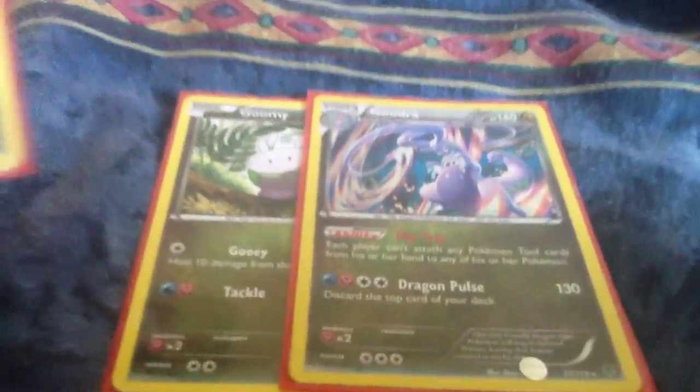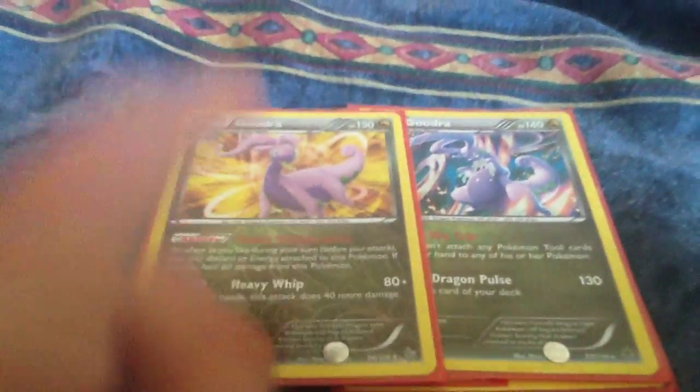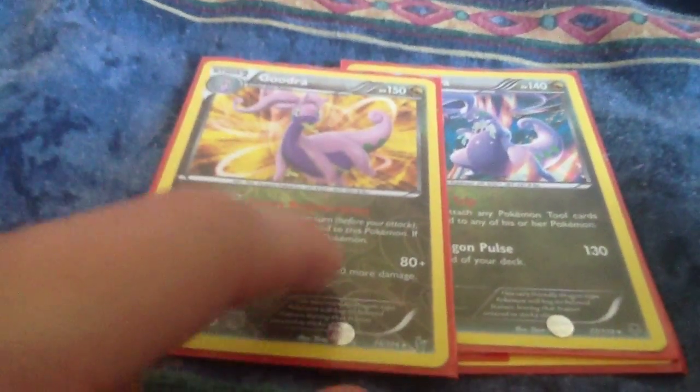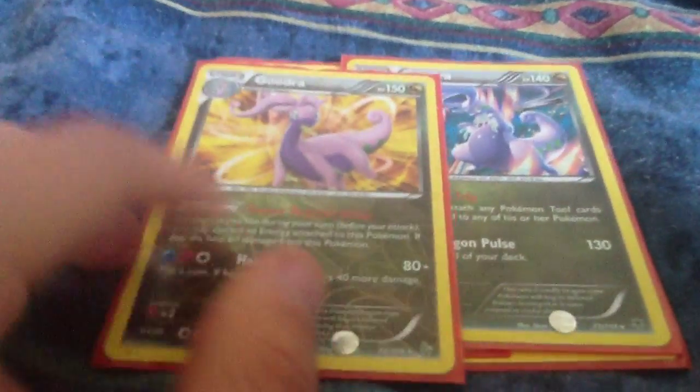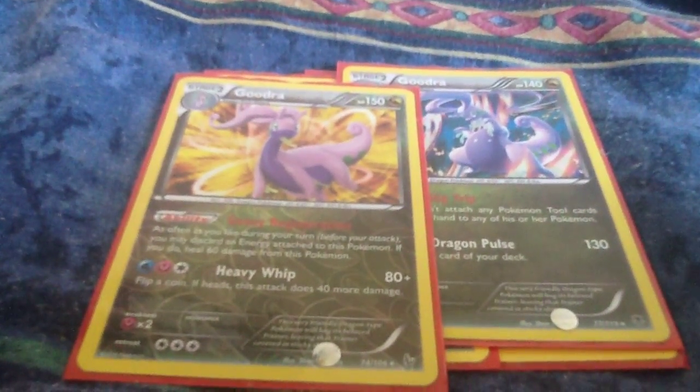I have two Goodras. I actually have a Goodra from Phantom Forces and one from Flashfire. I prefer this one because even though it does less damage even after a coin flip, it can heal 60 damage from itself and requires less energy. And I'm sorry I whistled when I pronounced the S then.